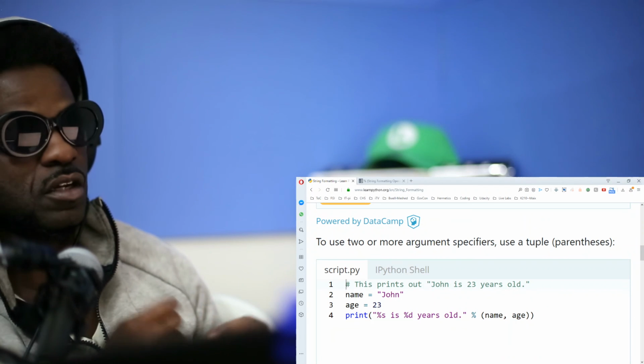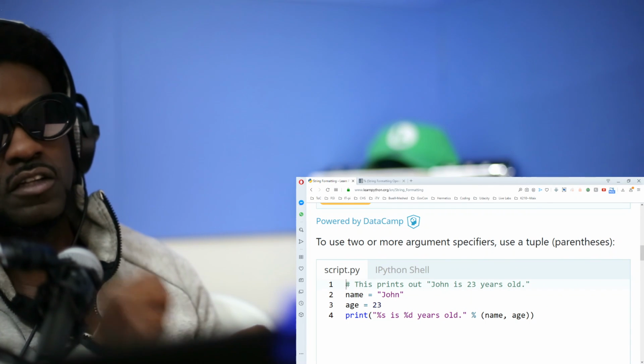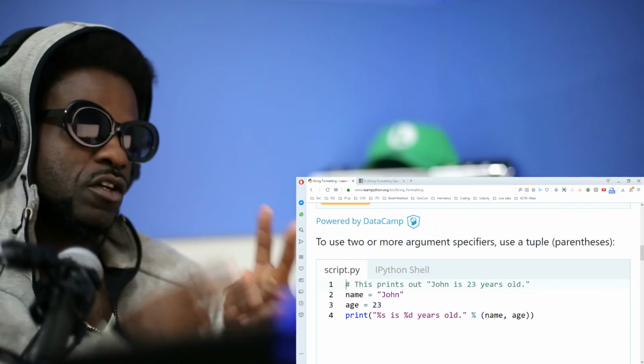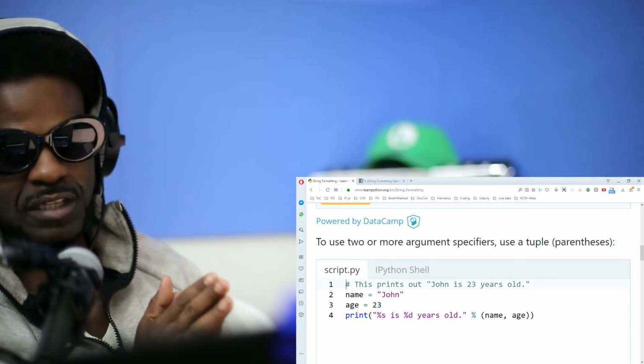Because remember we said percent dot 2f. The 2 only calls 2 numbers past the decimal point.